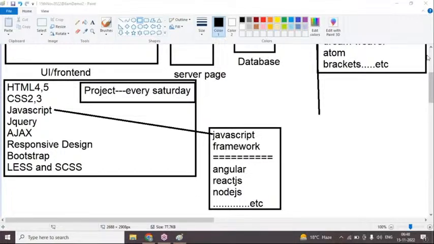By that, you can understand how to use all those topics in live deployment. I'll show you one real-time example. I'll randomly pick one URL and develop it in front of you in every Saturday session. Whatever topics I cover Monday to Friday, only those topics I'll cover in the Saturday session, in the project.